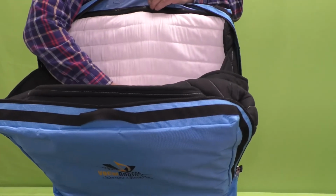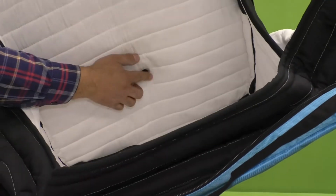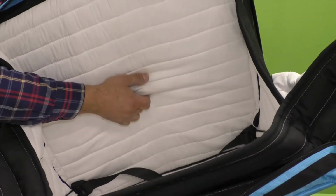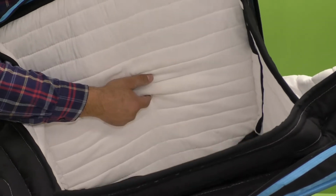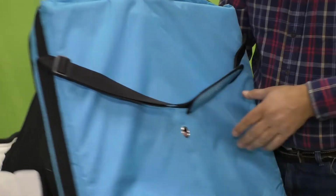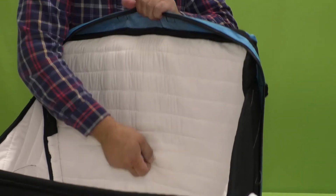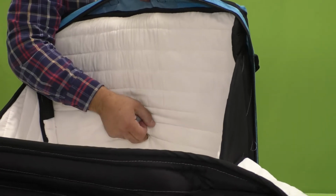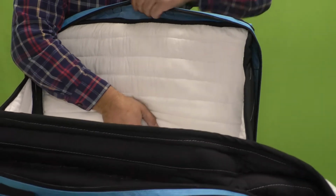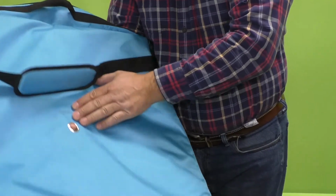Next thing, find the hole over here. You see this hole? Yeah, find the hole over here and find another one in the table. So one, two, and then align it with the hole outside. You might have to pull this fabric up a little bit, and that what it does, it makes it tight on the other side. So this is what you want to do. And then open up like this.